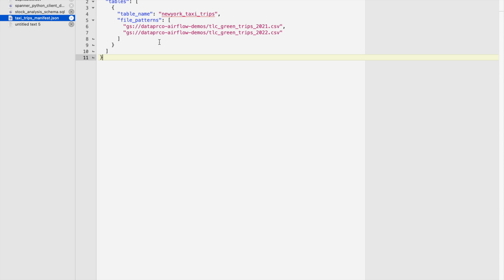Also you can mention the schema name, it is up to you. Here I have provided the complete file path. For example, if you want to use a wildcard pattern, if you observe these file names, they are almost similar, only the year is different. If you mention something like this, then you will have to mention the schema details of that particular table, like this.